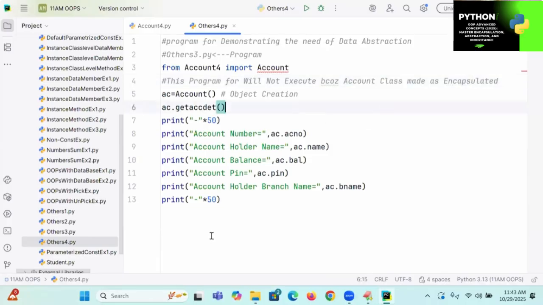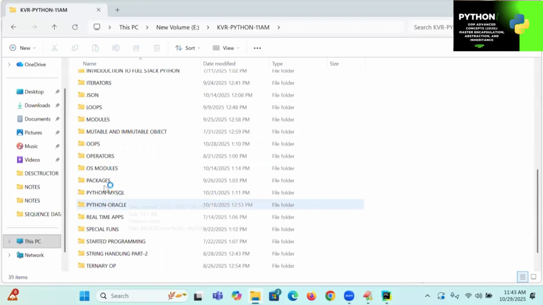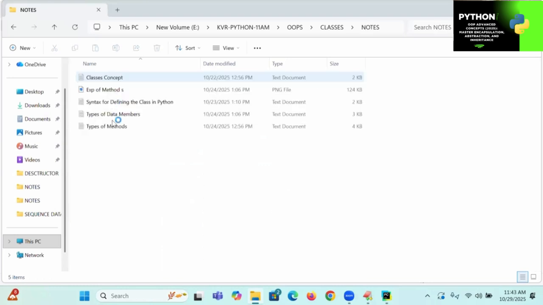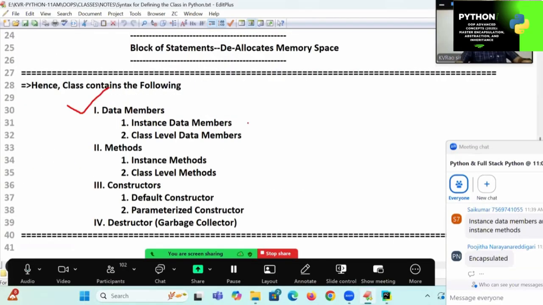So inside the class, I'm going to open the class concept once, and I will show you here. The syntax of a class. Which things are possible to hide? When you come to data member level, instance data members I can hide. When you come to methods, instance methods I can hide. The class itself I can hide, but in real time, it is not recommended. Why? You don't hide the class. If you want, you hide its data members like instance ones, and its methods like instance methods, but not the class and common things.